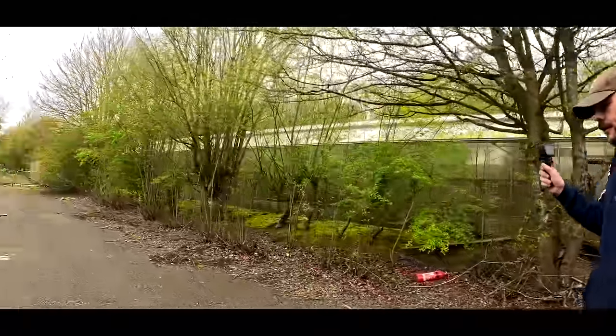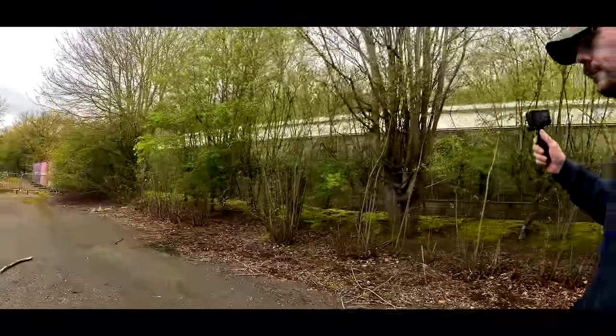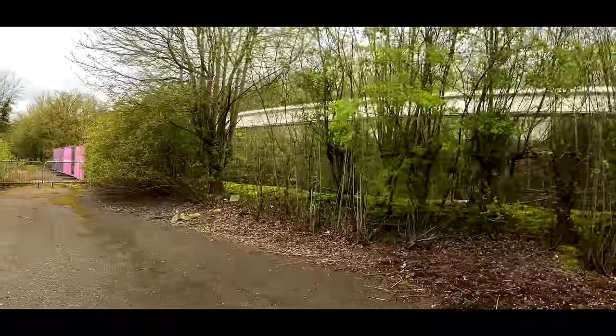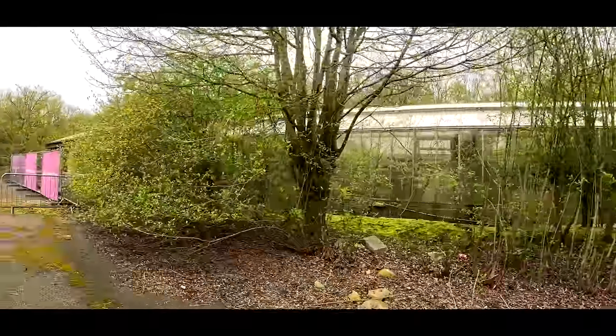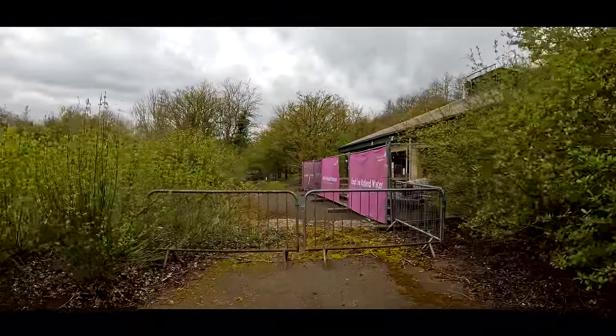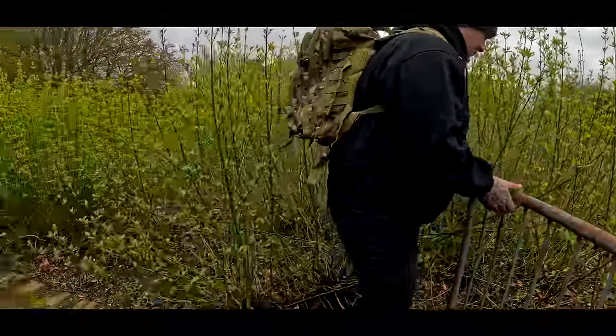It does give off that little insect house kind of vibe. Nice and warm. A small intro into... again, not really a zoo, is it? How long has it been closed, though? Only a couple of years, innit? I think it only opened in 2020. But then again, not enough visitors.